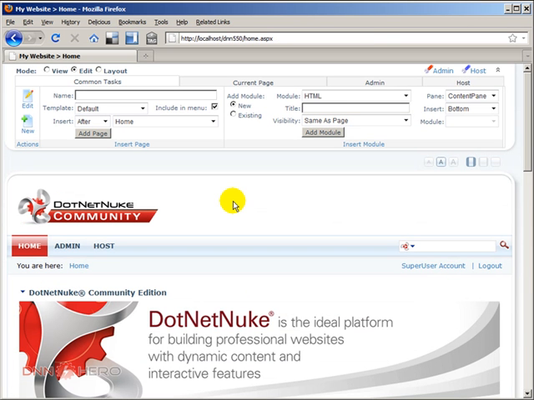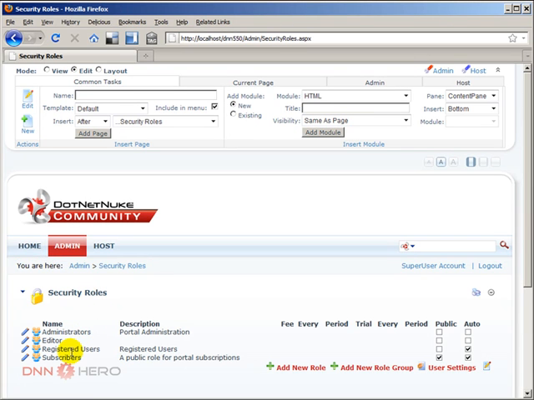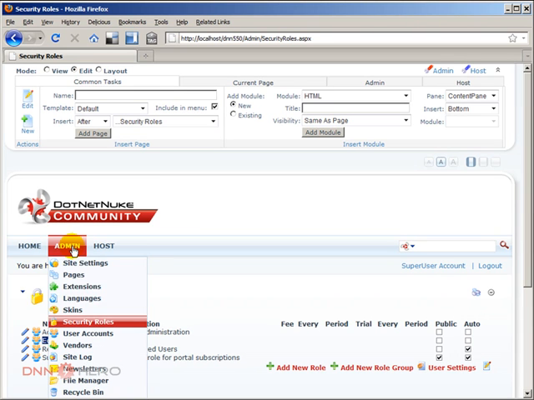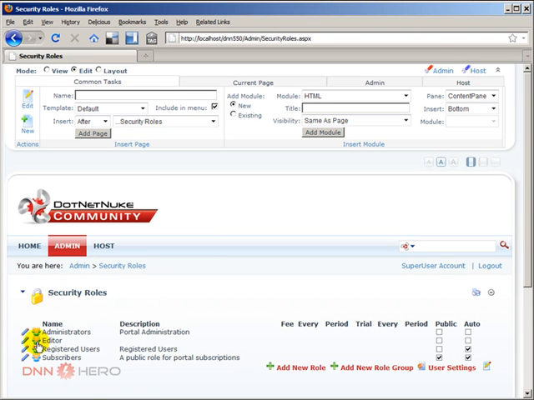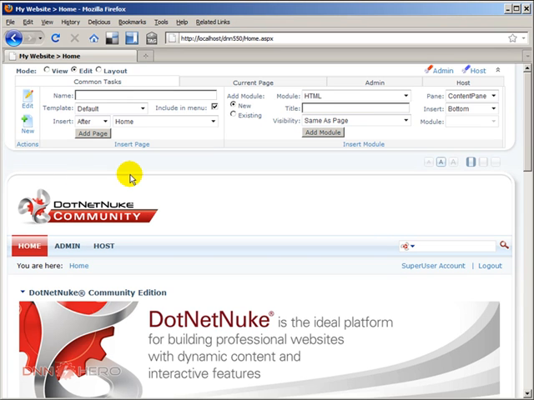And first I want to show that I have created a group of users and a user inside this group as well. So I have created a user group called editor, and I have created one user inside the editors group, which is called John. So my intention is that John should be able to go to the home page and add modules to the home page as well. But here's the type of permission that John has right now.